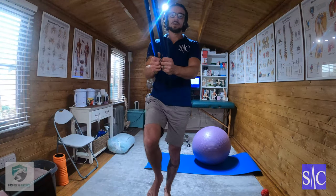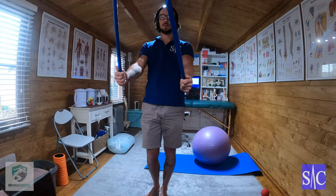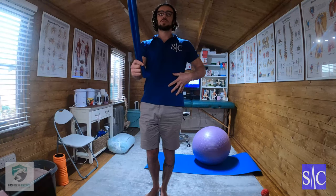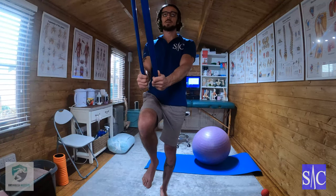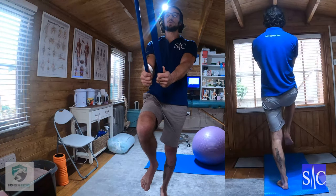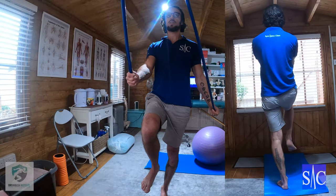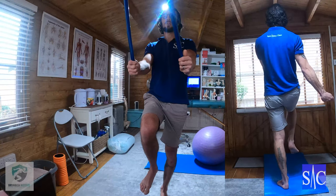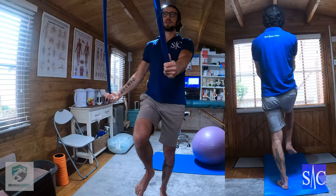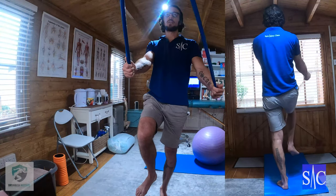And then obviously switching to the other side. That's one and two, and the third progression — we'll do it on the left leg to keep balanced. Heel down, knee locked, glutes squeezed, pushing forward, drawing in, right knee up to the front, neck nicely back. Now I'm going to alternate: left arm back, squeezing, still squeezing out the shoulder blade, pushing it back and down, and then right arm out. Keep alternating left and right.